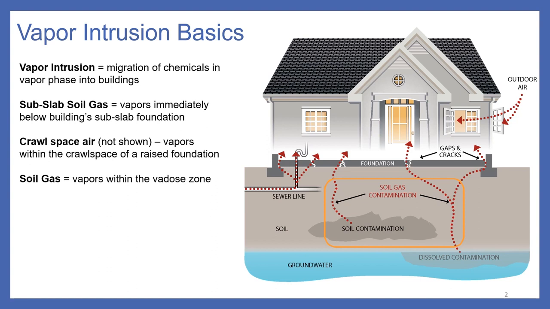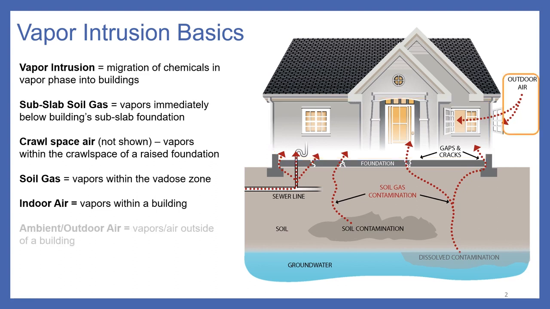or contaminated groundwater. Indoor air is the vapors within a building that is subject to air exchange with outdoor air and potentially subsurface air. Ambient air and outdoor air are a little bit different, but ambient air is the vapors outside of a building that would be reflective of normal atmospheric concentrations. Whereas outdoor air is also outside a building, but is collected in proximity to a building and ideally upwind to determine outside source vapors that may be influencing indoor air concentrations.